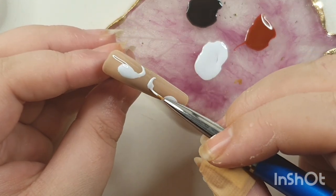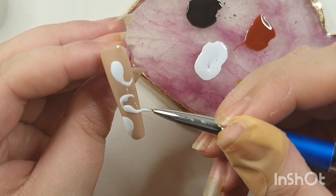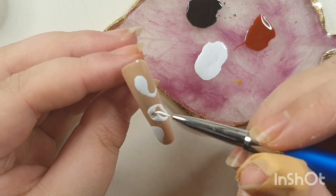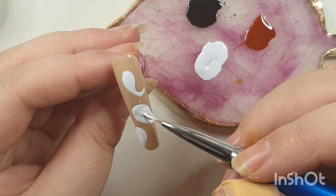So I decided to do a nail with random ghosts haunting it, I guess. And then I did 2 French tip nails with some blood on, and then I also wrote boo on another nail with some blood dribbling down.